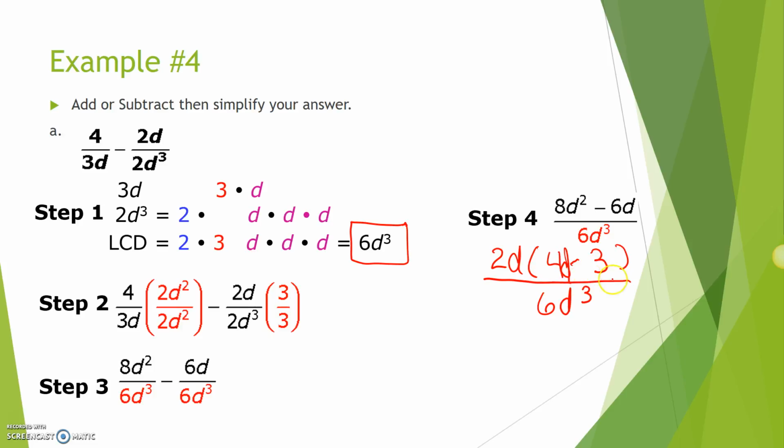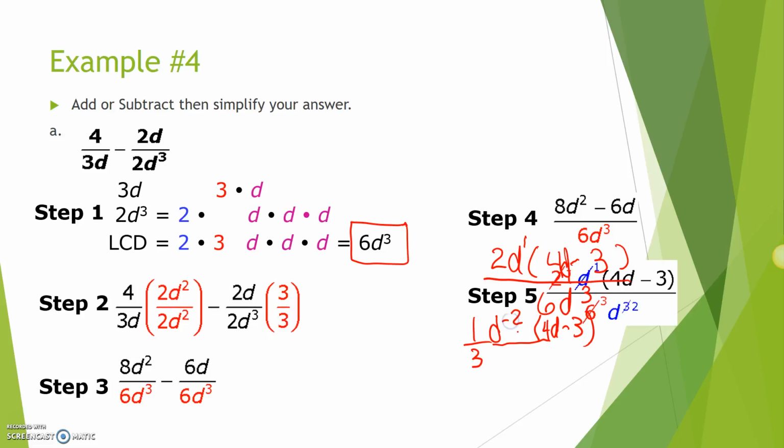Well, we can't simplify anything in the parentheses with that 4d minus 3, but we can simplify my 2d over 6d to the third. 2 and 6, we can simplify that down to 1/3. And then we have d to the first and d to the third. Remember, with exponent rules way back in chapter 7, we can subtract our exponents. So what you end up with here is d to the negative second power, and then your parentheses of that 4d minus 3.